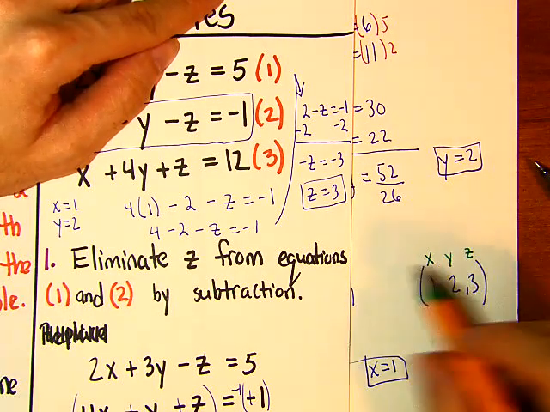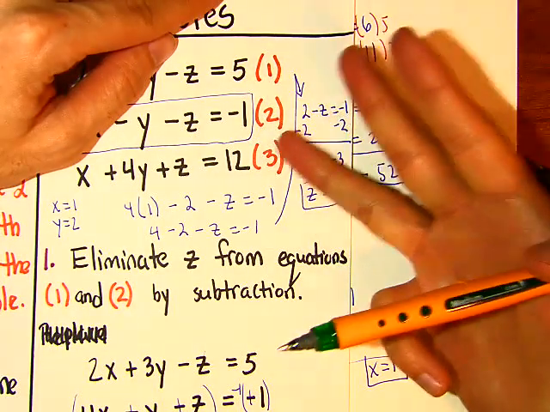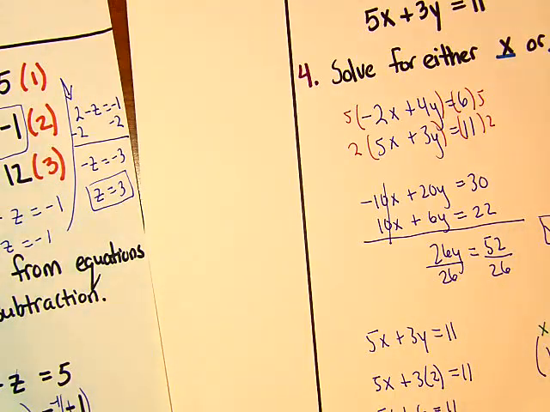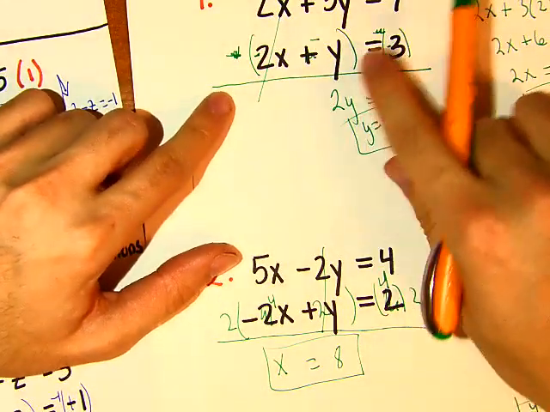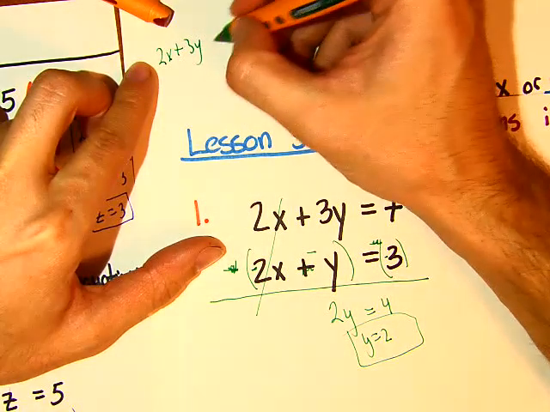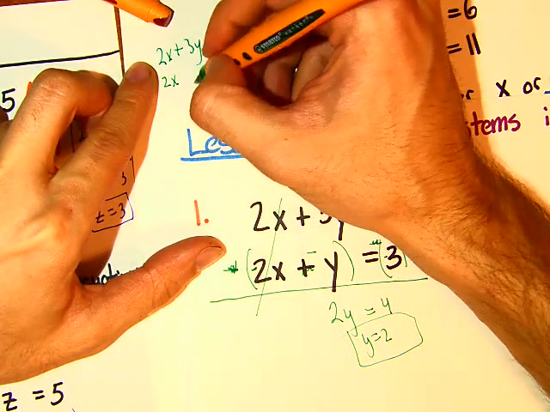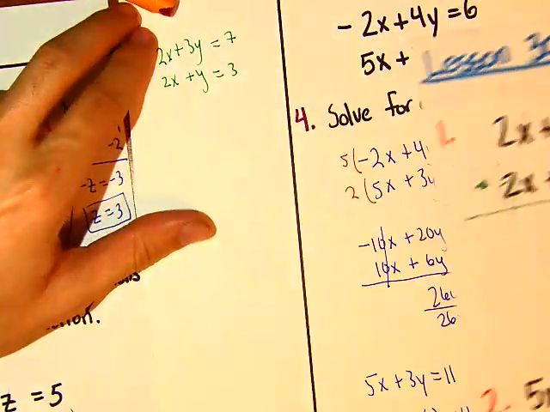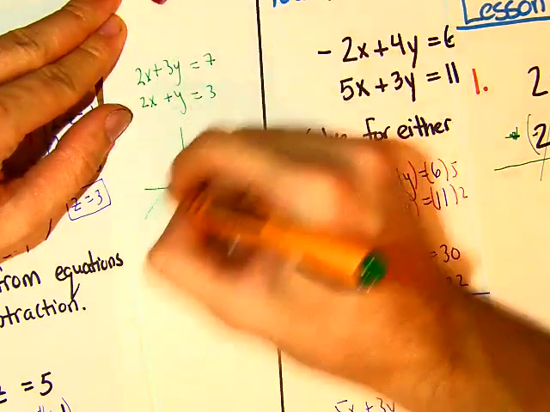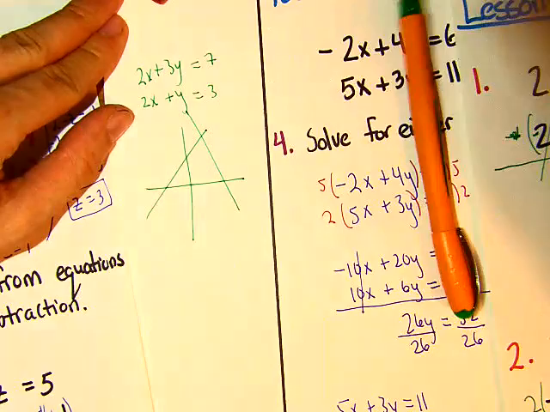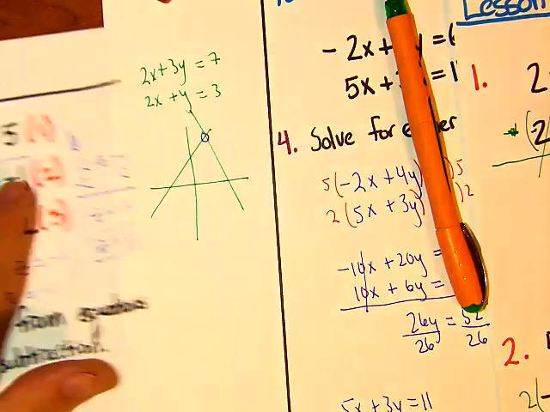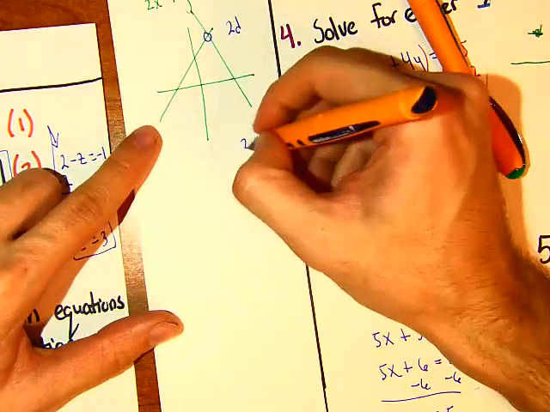All right? What this is, when you're finding a system of equations in three variables, basically, let's just, real quick, like if I were to say this one here, right? If we had this original 2x plus 3y is equal to 7, and 2x plus y is equal to 3, all right? Whatever this was. Basically, in a two-dimensional plane, this is a line and this is a line, and they intersect at this point. But if you have three variables, you're not in a two-dimensional space, you're in a three-dimensional space.